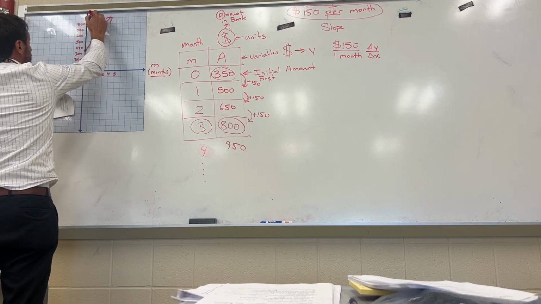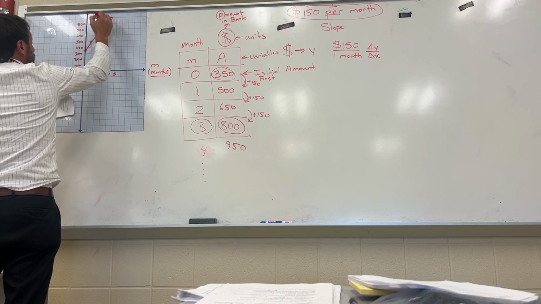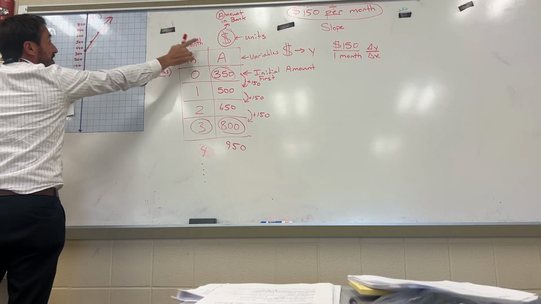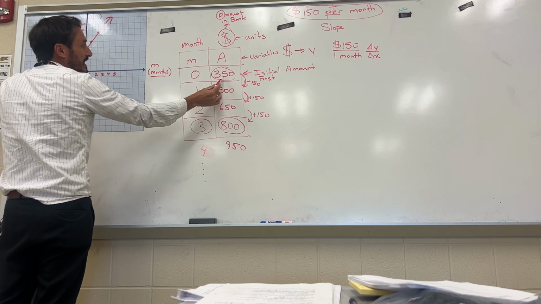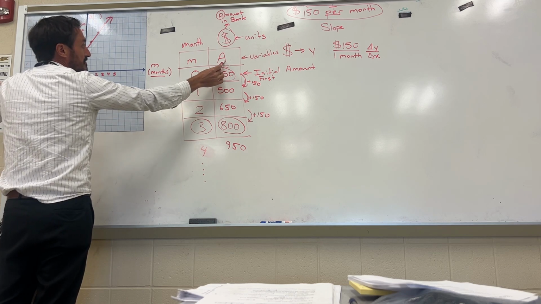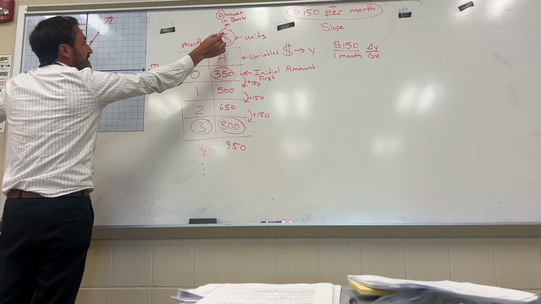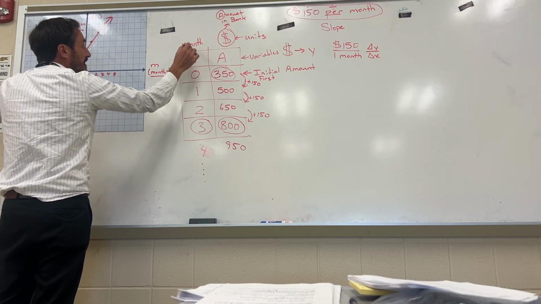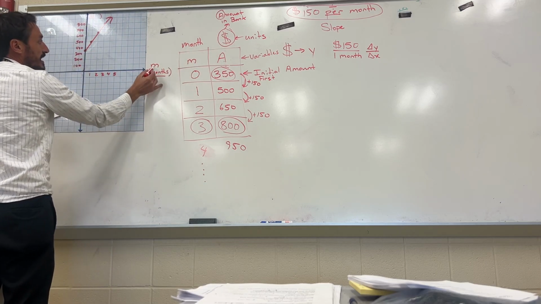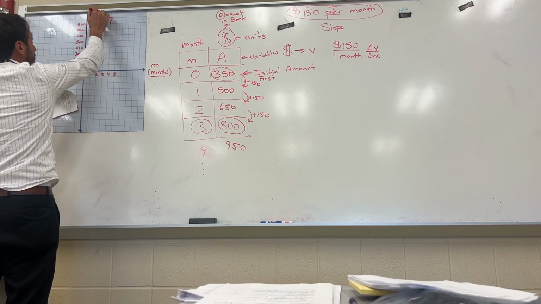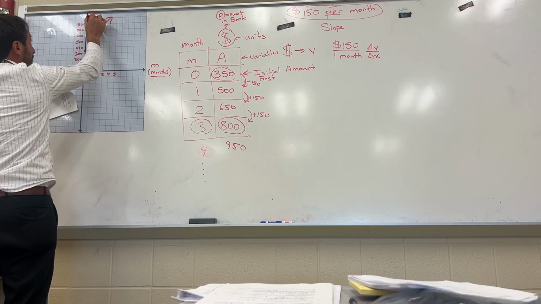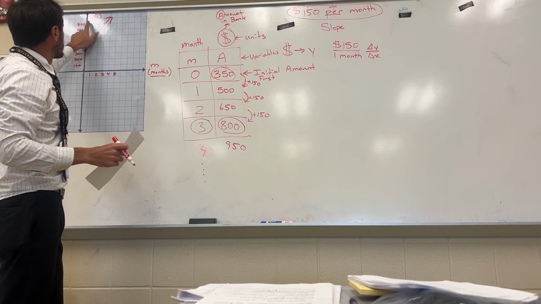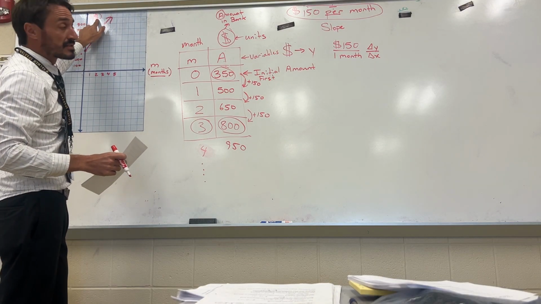So let's make this A, and A, the unit, notice I'm putting the variable A, and then I'm putting in parentheses the unit that we're counting. Notice I do not have 350 amount. I have $350. I do not have 1 M. I have 1 month. Okay, so notice for M I put months, and for A I'm going to put what? Dollars. I want the unit next to the variable. The variable is M, the unit is months. The variable is A, the unit is dollars, okay?